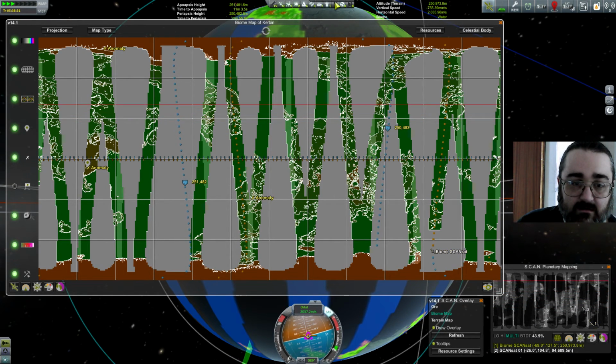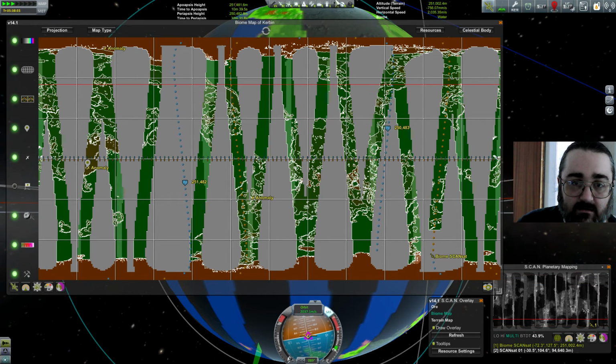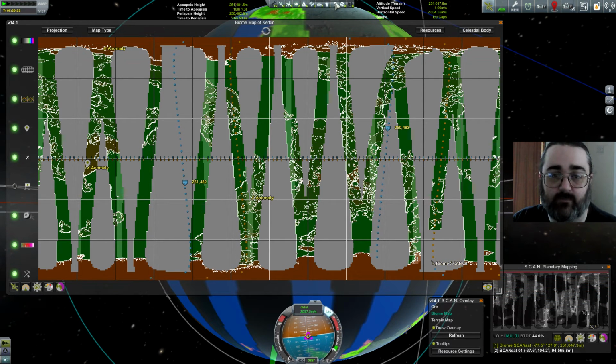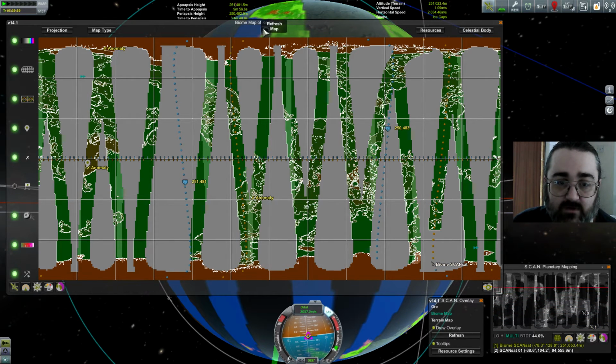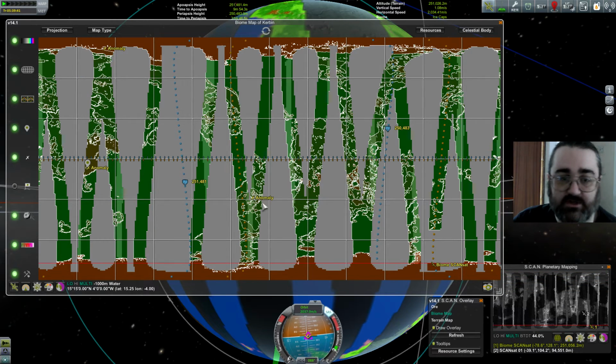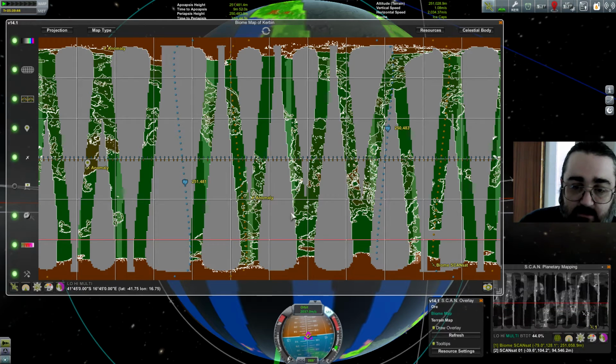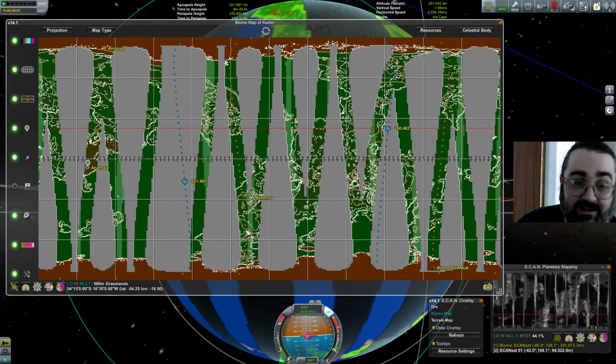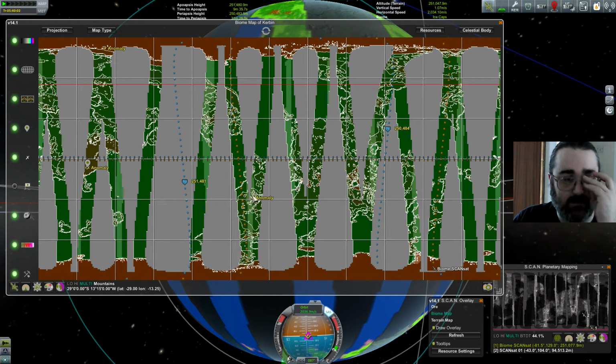Let's try a thing. That's interesting. Can't turn flags back on. Oh, because I'm warped, that's why. Wondering if warp flags show up on the big map. It doesn't look like it. Because I wanted to see if there's anything near Kerbal Space Center, and I don't know where Kerbal Space Center is on the map. The easiest way is to see flags. I like ScanSat. ScanSat I like a lot. So I actually get an idea. I know what the coordinates of it are.